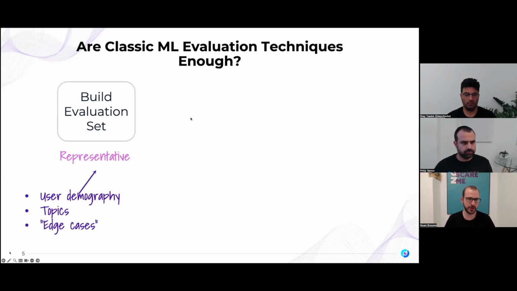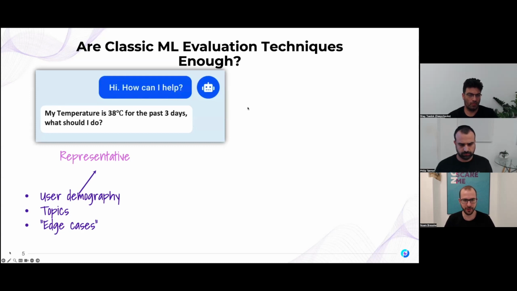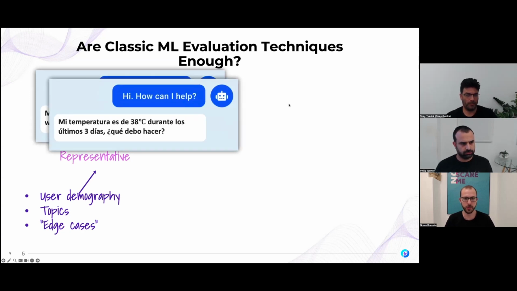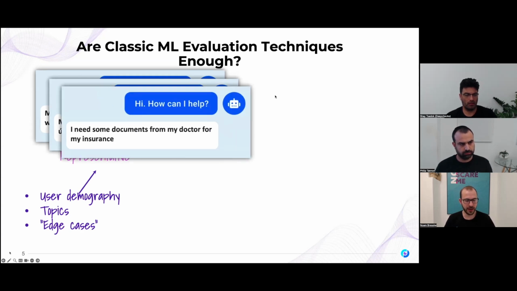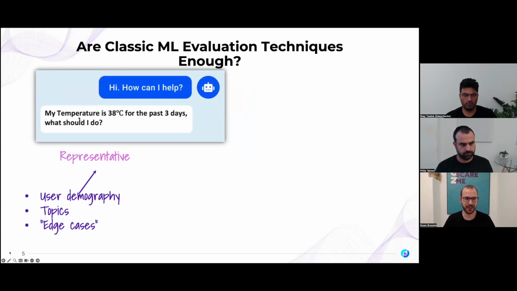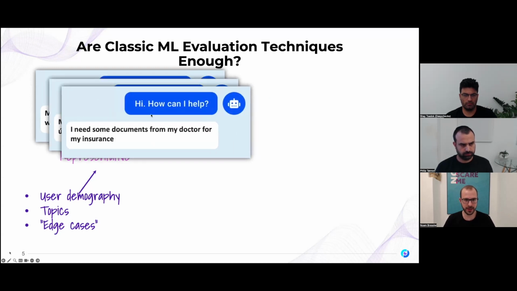So, for example, you want to represent different demographics of people asking the questions. Language would be one such example. Another one would be different topics. So in general, this talk will use an example of a medical QA RAG bot, which you can ask various questions about medical issues, about setting appointments, about bureaucratic parts. And as you can see, this bot can have several topics. You can ask about an illness, and you can also ask about the more technical parts of interfacing with the medical world.